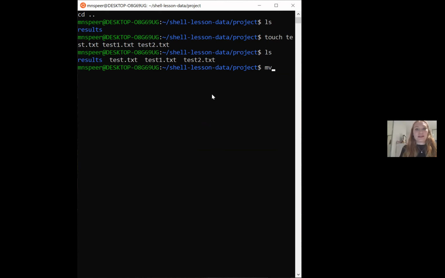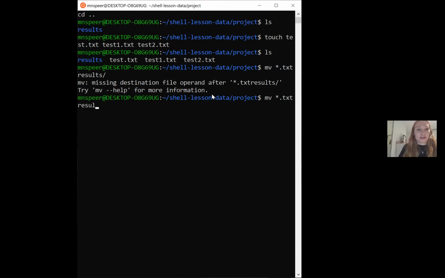We can type move everything that is a star and ends in .txt. It doesn't matter what is before .txt. That's what the wildcard states, it only matters that the ending .txt is included. And then we move that to results.